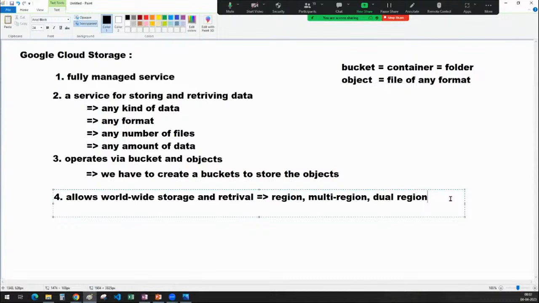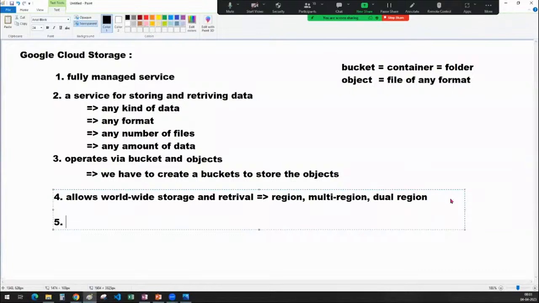You can look at it, guys. If I go to the region, the cost will be a little lesser. When I say dual region, the cost will be a little higher. If I go to a multi-region, the cost will be a little more higher. And we will see tomorrow the main difference why it is so. That is one thing that we will see tomorrow, guys.